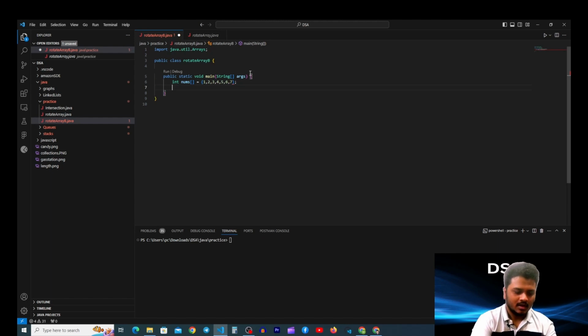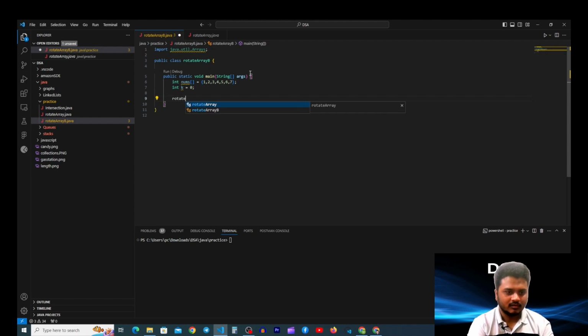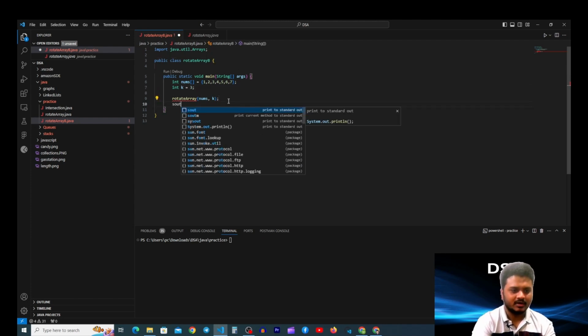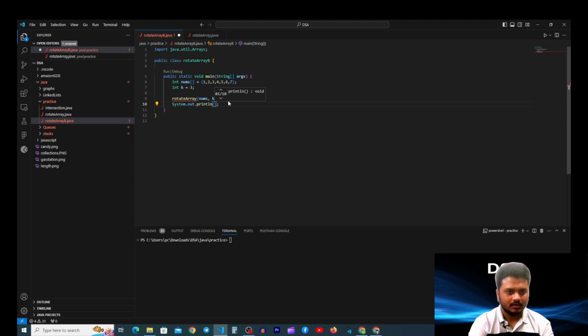This is the value, and k is equal to 3, right? Now we will call the function rotate array, passing nums and k, and finally we will print the nums array.